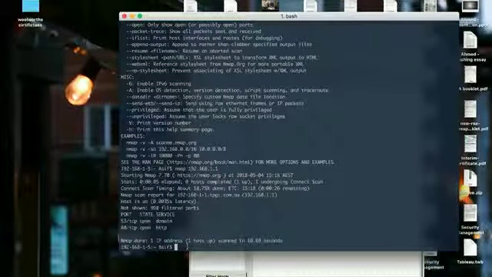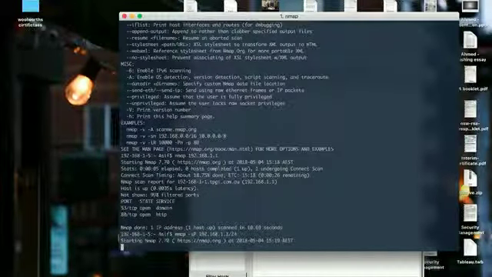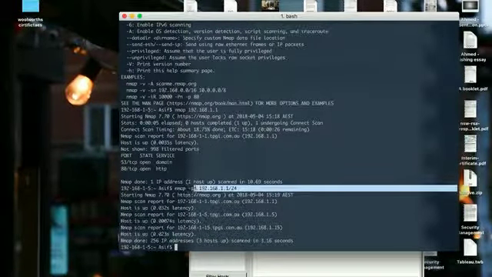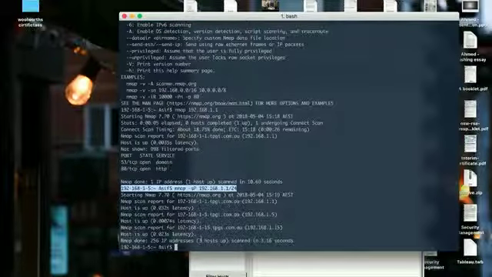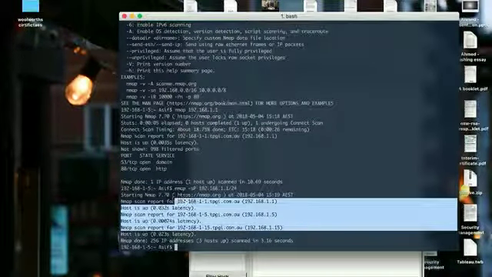And now let's see how many hosts are up in my network. For that I will be writing nmap -sP and the local host, and the range. So with this command I can see how many hosts are up right now in my network. Here it is showing 3 hosts up and all the IP addresses for these hosts.